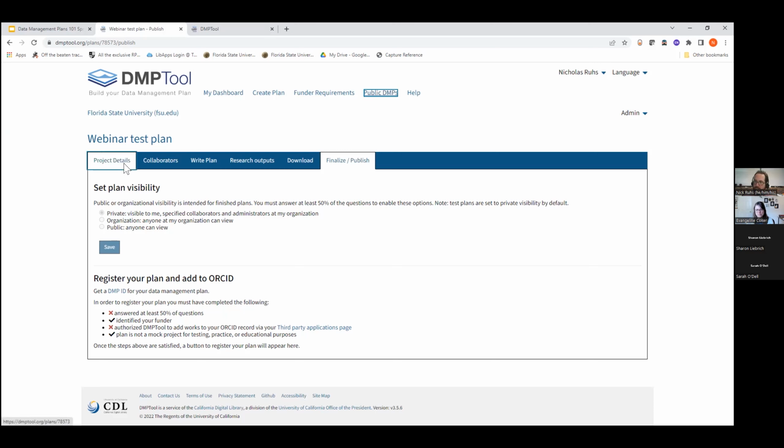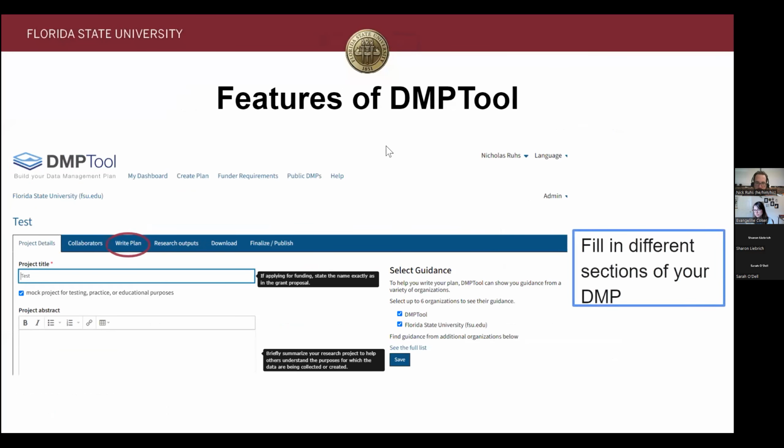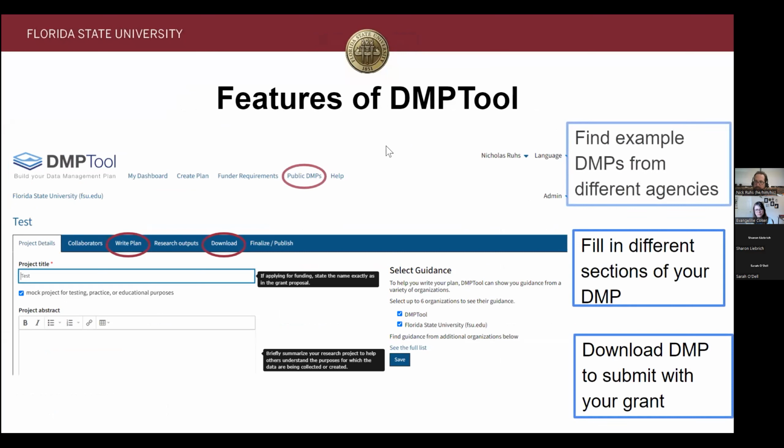That's a quick little overview of DMP tool. If you have any questions on that, feel free to drop those in the chat, and I'll be happy as we go along to answer those or provide any clarification. All right, and I have a couple of slides that summarize some of this, and we'll be sending the slides probably along with the recording as well.